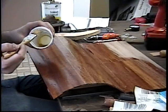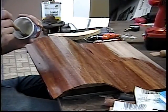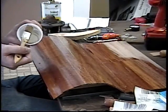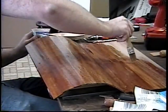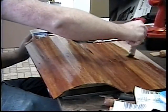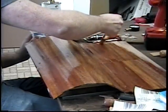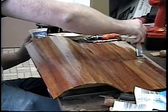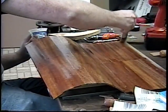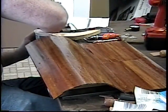So as I was saying before, you can see linseed oil really doesn't have a whole lot of color to it itself, especially when it's spread thin. It's pretty much clear. So what it's doing to the wood here is really just bringing out its natural color, like if you got it wet, but obviously a little more permanent. It just sort of soaks in and protects it, and since it's oil, it waterproofs it a little bit, keeps the moisture out.